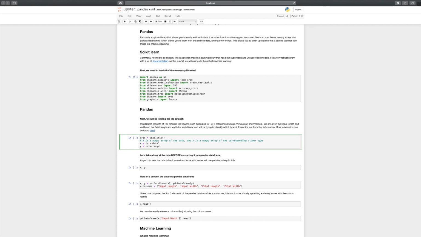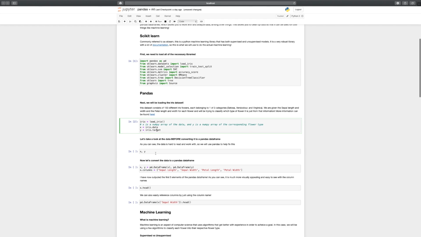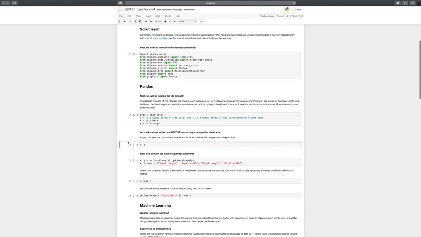First we're just going to load the dataset in this first line, and then as you can see, the x variable is going to be the data and the y variable is going to be the label, which is one of these three categories. This is a very common practice in machine learning for x to be the data and for y to be the label. So if you see that elsewhere, just know that it's common practice.